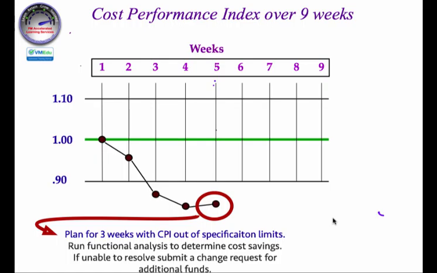You can determine what you want to do and when you want to do it and when you want to put those changes in. Why do you do that? So that your executing of your project is basically stress-free, and you don't have to freak out on your first out of bounds here, out of the specification limit. The second one, we know we're not freaking out. It's if we get to the third one, we're going to go ahead and make the change so it doesn't continue to happen, and we can move ourselves back up into the range that's acceptable for our project.